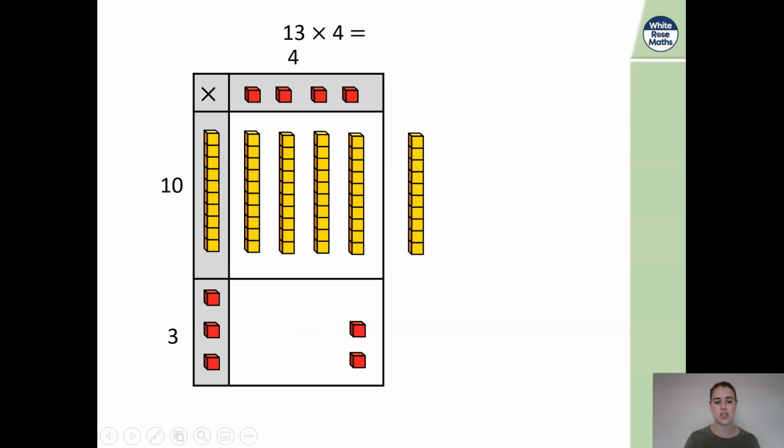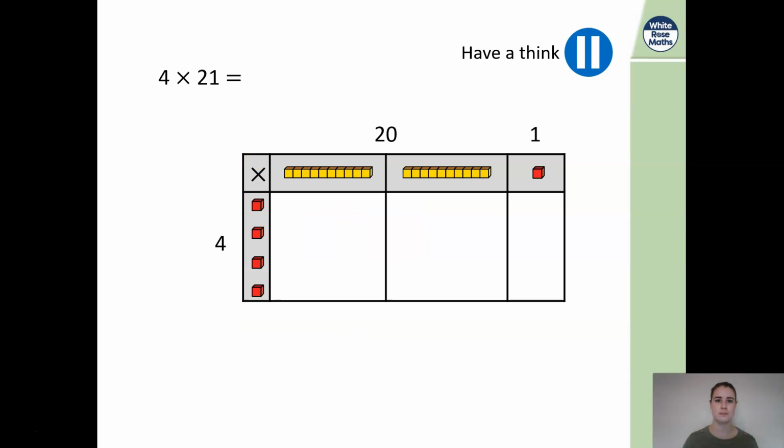We can exchange those ones over because we already know that 12 is going to be too many, and exchange them for a 10. So now looking at our numbers, we have 5 tens and 2 ones left over. Therefore, the answer is 52. As you can see from this slide and the slide before, our answer is exactly the same. So it makes no difference whether you partition the top number across the top or down the side, because the answer is still going to be the same because we are multiplying. So the answer is always going to get bigger.